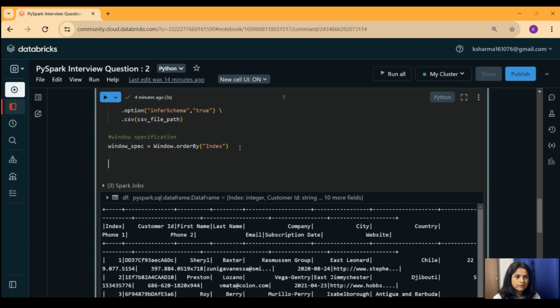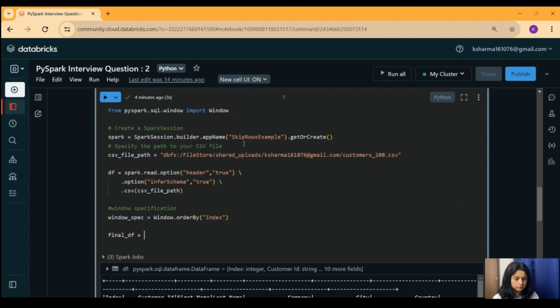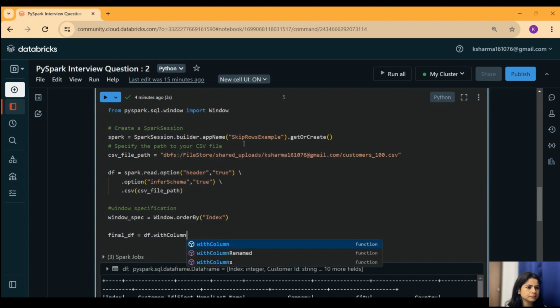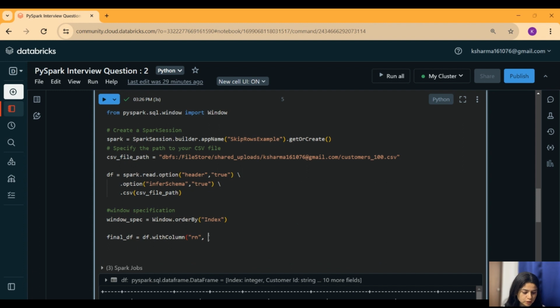So let's create the final data frame here. We'll create a column with Rn as the column name, and we'll use the row_number function.